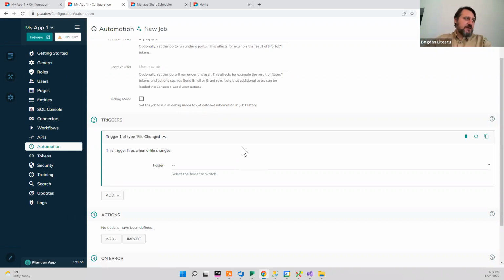Good. So what we are going to do today is I will show you the architecture. We'll do a deep dive, show you the architecture behind this file change trigger, but also start extending it a bit, and see the possibilities around it. Good. So first, I will start by showing you a bit of the architecture.